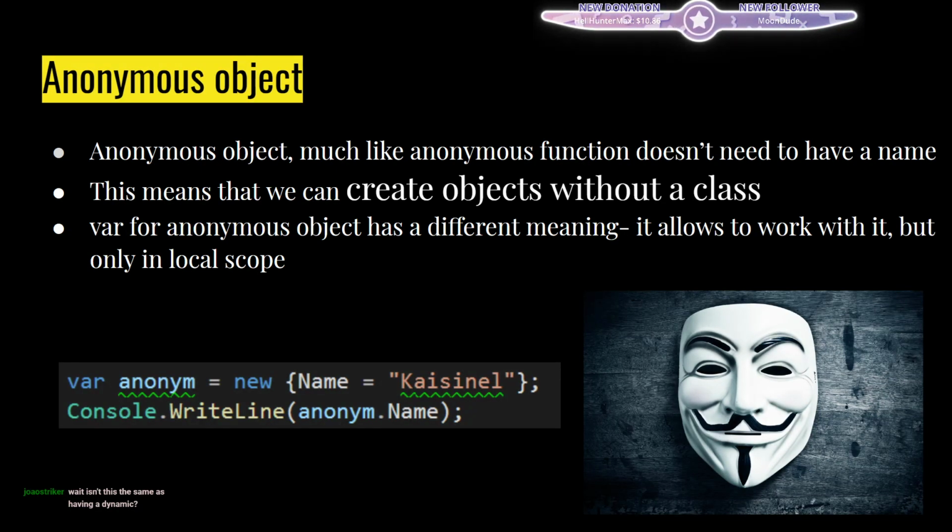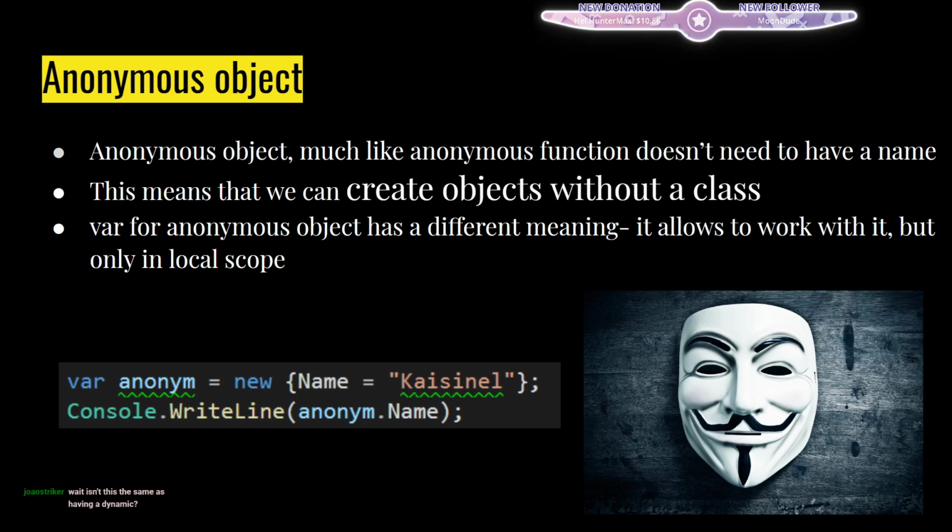We can do the same with creating new objects. We don't have to create a class for creating a new object. And this is called an anonymous object because it doesn't have a class name for which we create that object.